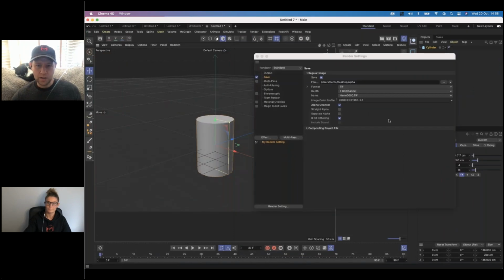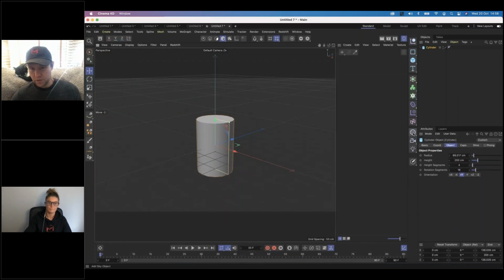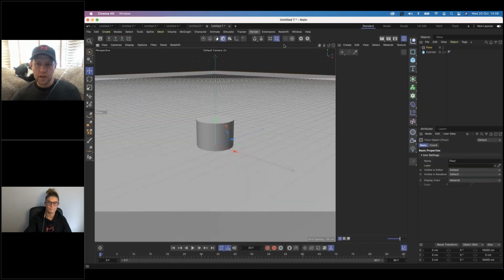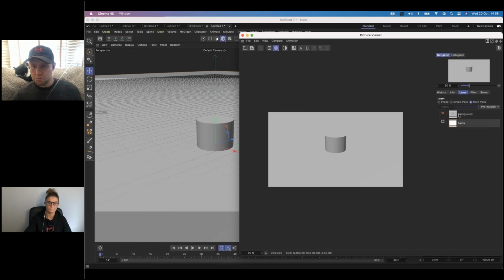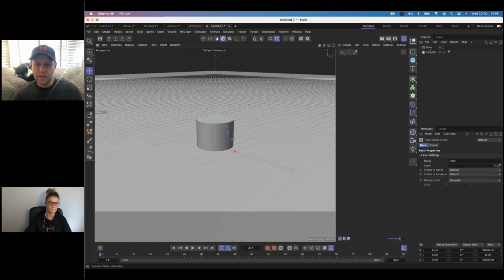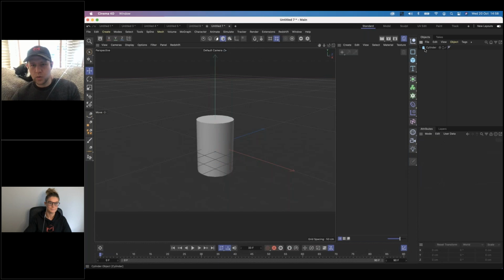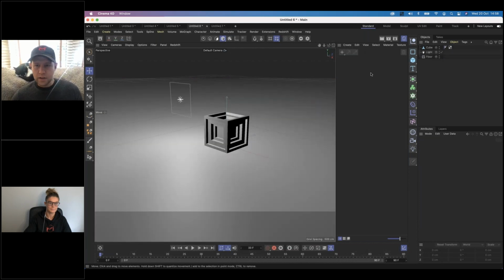If I have something in the background, like, shall we say, a floor, and I do the same thing, my alpha doesn't know what to take away because as far as it thinks, there is something all the way around. So it only works for individual objects or groups of objects as long as you don't have a background. But what if you want to take away something like this cube? Then there's another way.